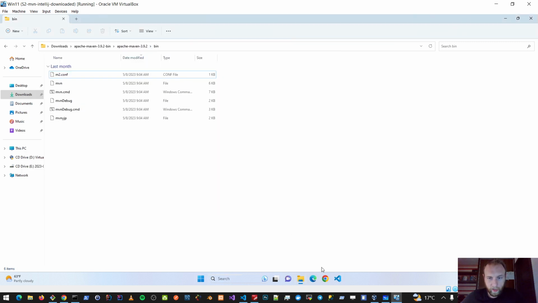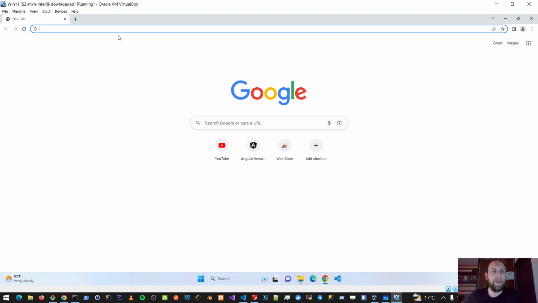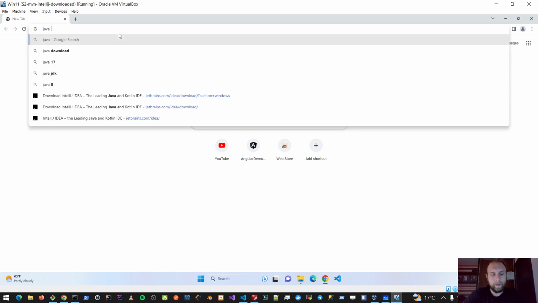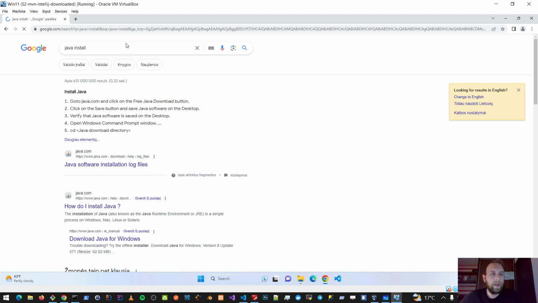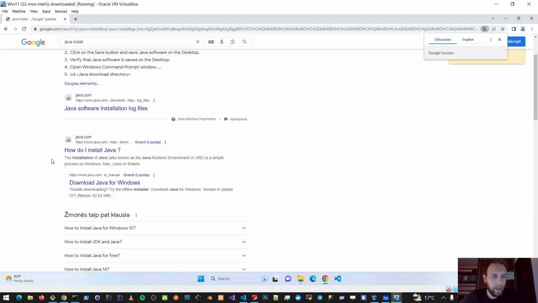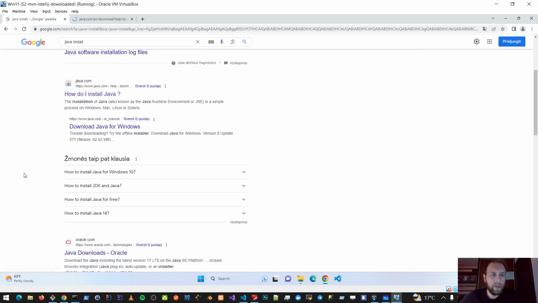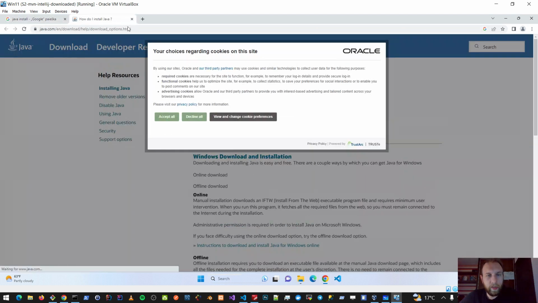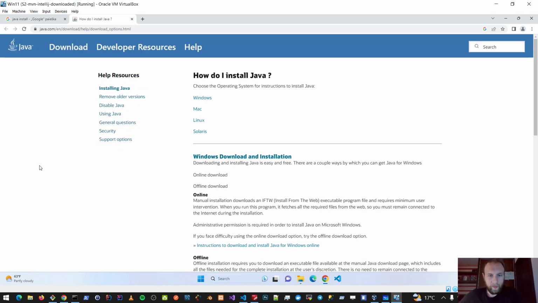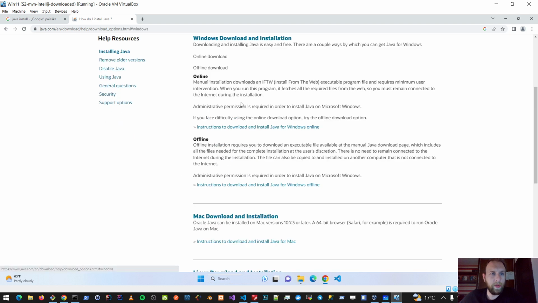So let me do that as well on this fresh new machine. I'm going to go to Java install, and let's see what kind of Java runtime, JDK, Java development kit is going to be suggested as a first one. There are multiple JREs, JDKs that are possible to use, multiple Java distributors: Azul, Oracle, OpenJDK, even more. So we have to choose which one we want.